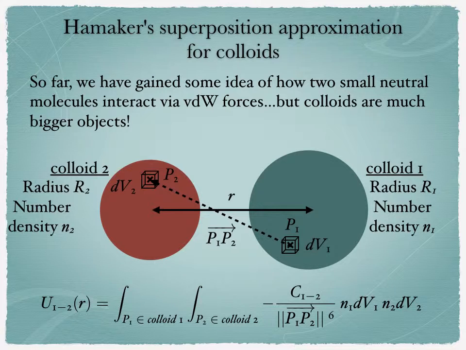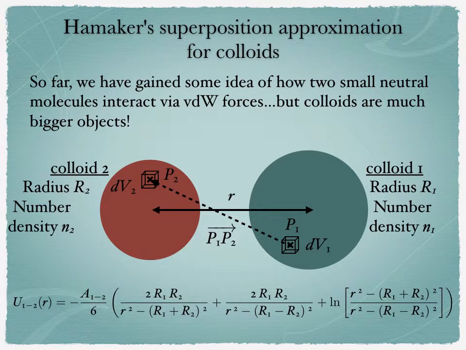What you need to know is that the actual solution to this integral reads like so. This is a quite cumbersome expression that looks a little bit scary. But if you analyze each term, then you see it's actually quite simple. You start with minus a constant that is called a12, that we'll discuss in the next slide, divided by 6, and then times 2 r1 r2, divided by r squared minus (r1 + r2) squared. So it's basically 1 over x squared minus constant.